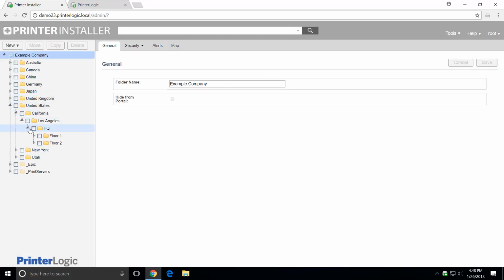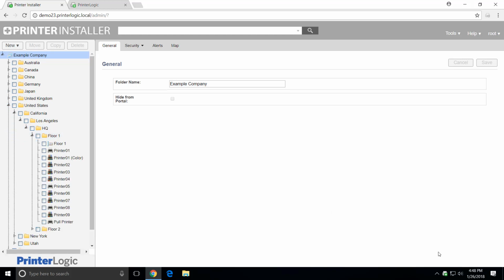Once your printers are now in the solution, the next step is to install the client. The client supports Windows, Mac, and Linux, and we provide you with a PKG, DEB, and MSI file so you can silently deploy that client to each of your end users' workstations. Once the client's installed, it'll automatically convert the Windows shared printers, or any shared printer from a print server, over to its DirectIP equivalent.